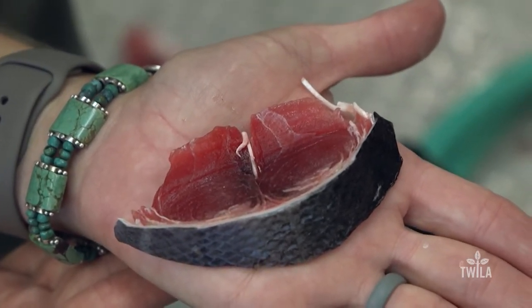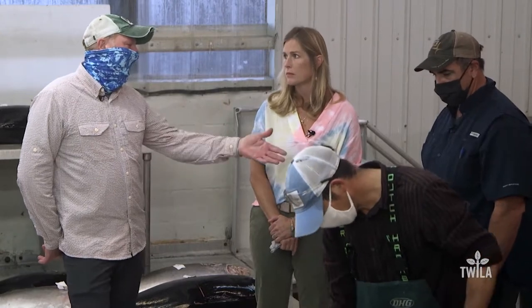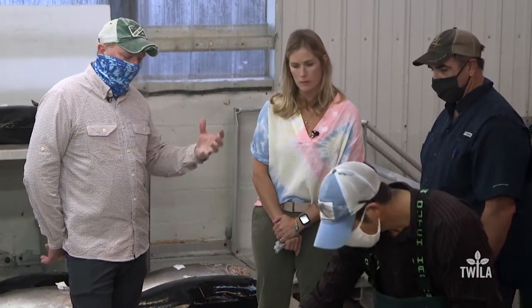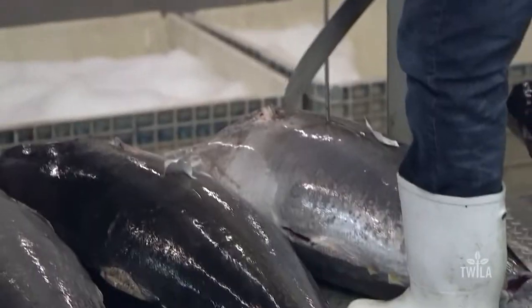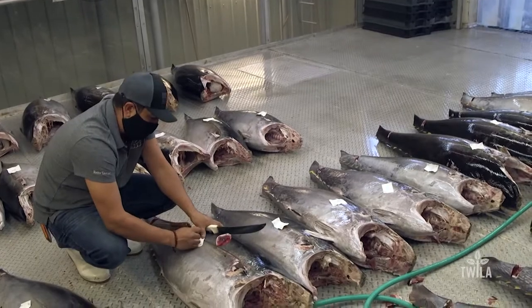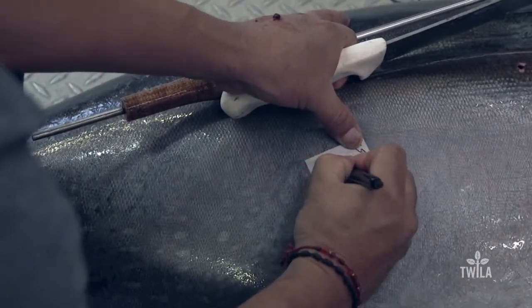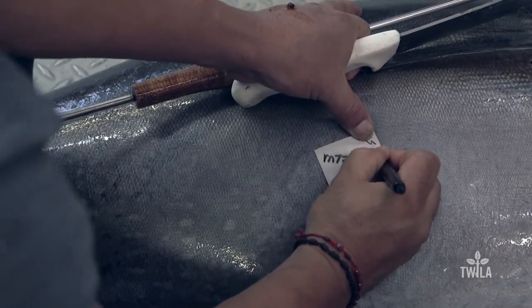I think the fascinating thing for me as a professional chef is the trust and respect that we have in guys like my friend David. This is what we want and this is what we're going to get. Because these fish are not inexpensive, but I know if I put my trust in him and say, look, I've got hundreds of people coming in for dinner tonight — I need this one particular cut — I know it's going to be the freshest one possible.